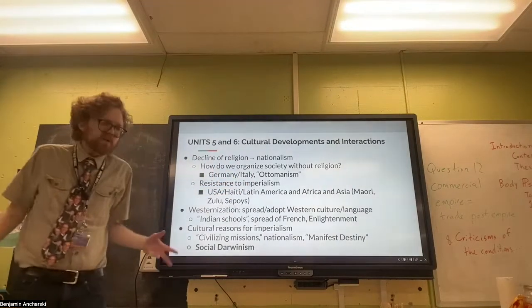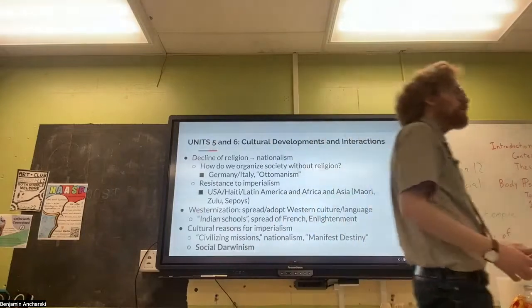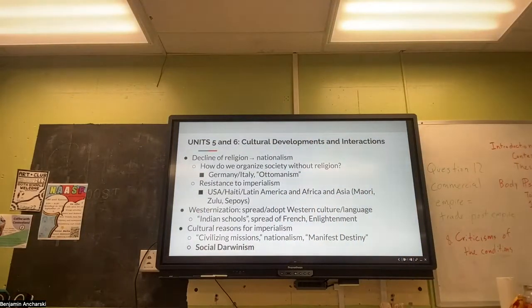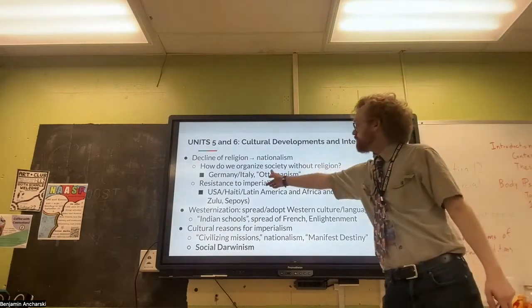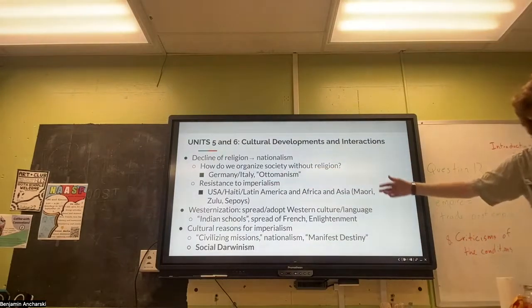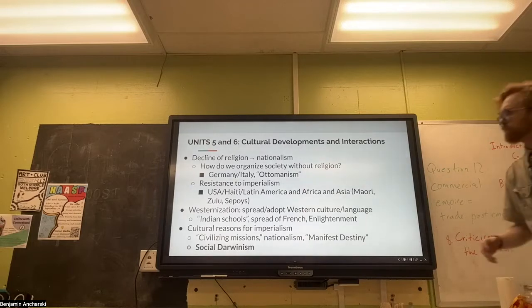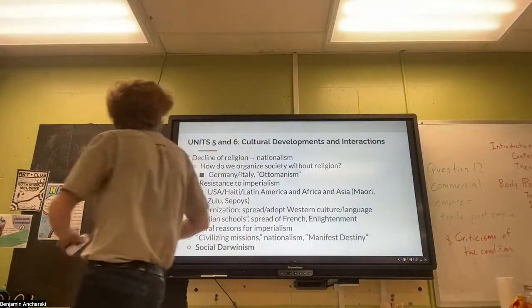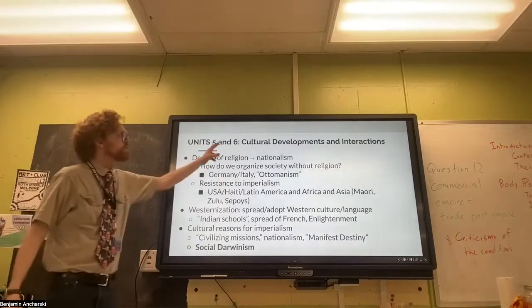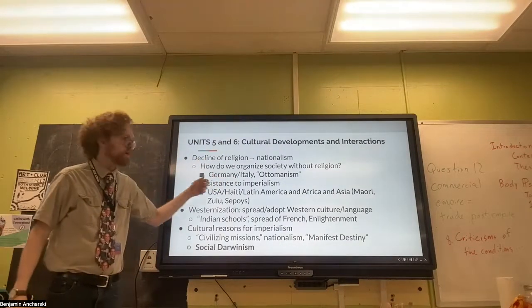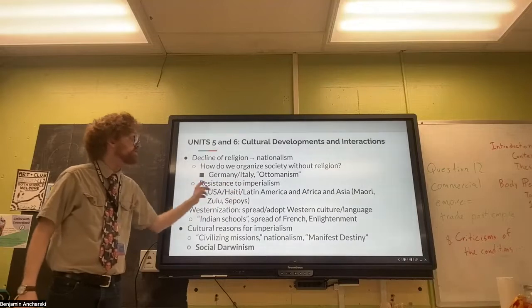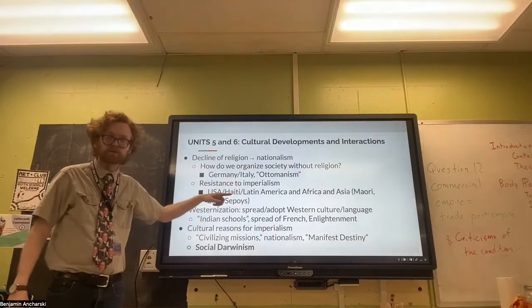But we also do see that countries like the Ottoman Empire try to encourage unity by creating their own version of nationalism. So Ottoman nationalism is Ottomanism, actually. So this idea of we need to unify the Ottoman Empire with a common national identity. But nationalism is also an important concept because it's not only going to lead to the creation of new states, but it's also going to help explain different movements against imperialism.